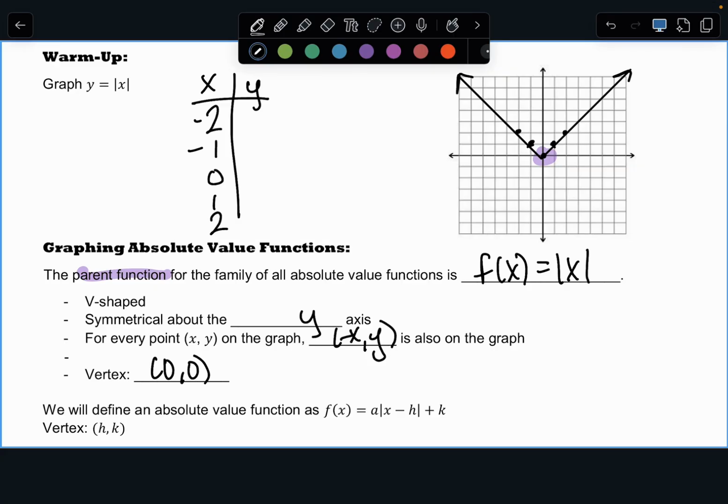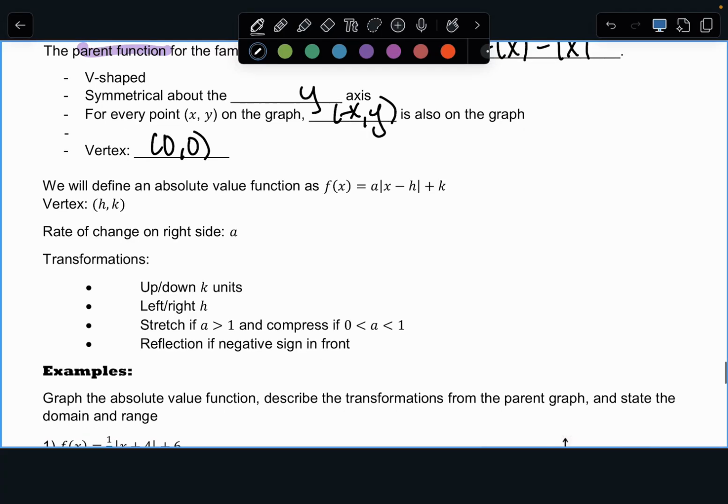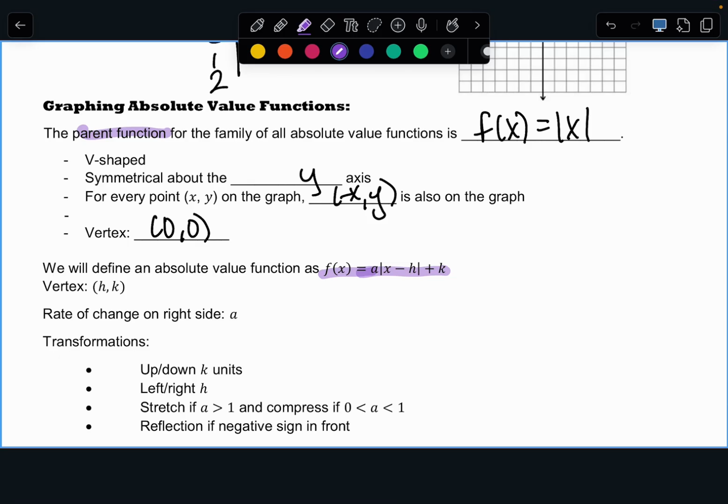What we're doing today is we're going to add some stuff, right? It's going to be x plus a number, or adding a number outside the absolute value, or multiplying a number in front. That's what we're going to graph today, and we're going to see how the graphs change, depending on what numbers there are and what negative signs we have, so on. Okay? So, that's when we get into this form. The absolute value of x, that's your basic function.